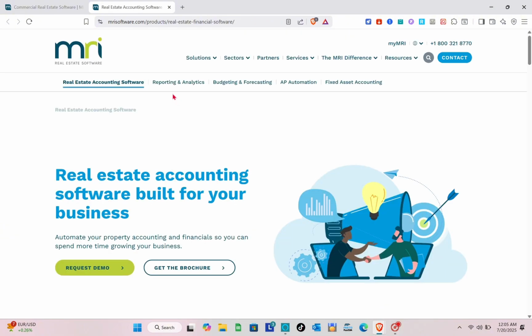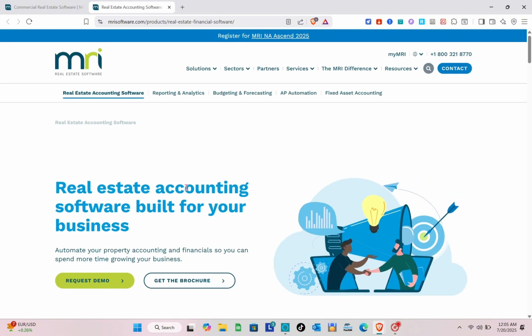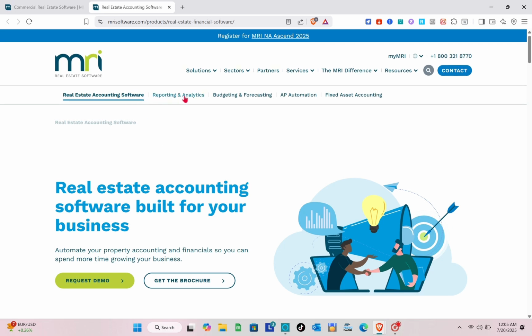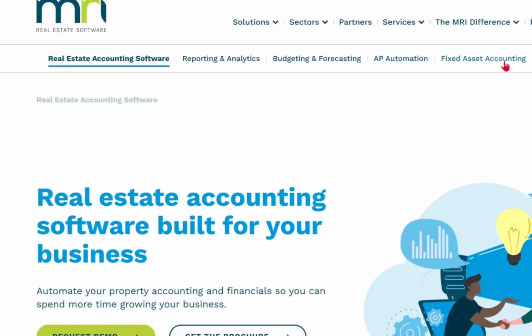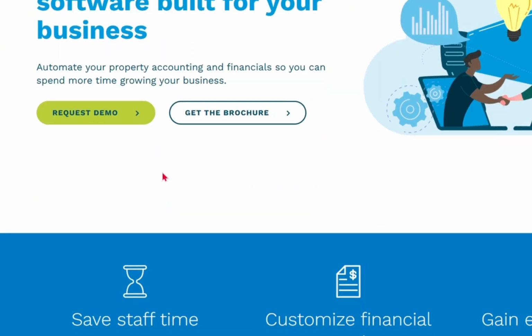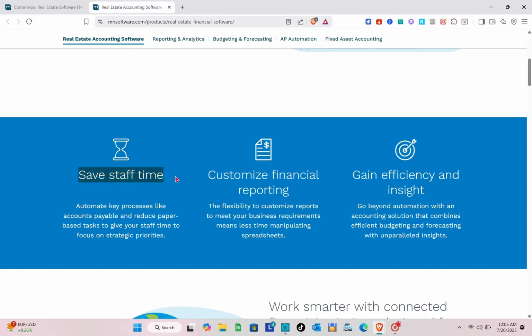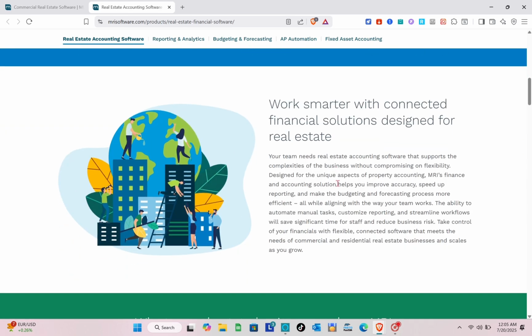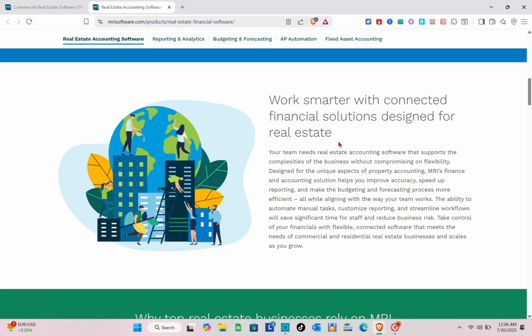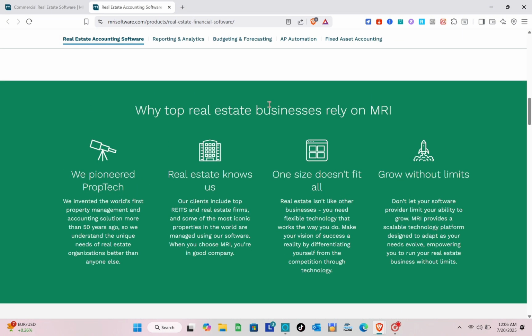So let's go to the financials. Okay, so under financials, you can see we have reporting and analytics, budgeting and forecasting, AP automation, fixed asset, and accounting. So let's just focus on the real estate accounting software. It can save staff time, customize financial reporting, and gain efficiency and insights. Okay, so here you can work smarter with connected financial solutions designed for you.